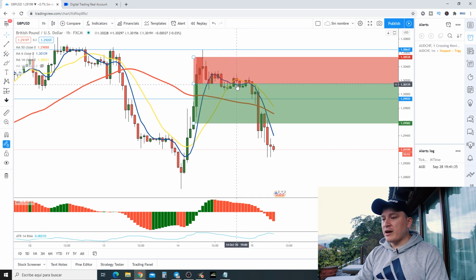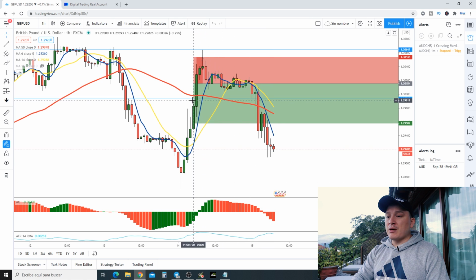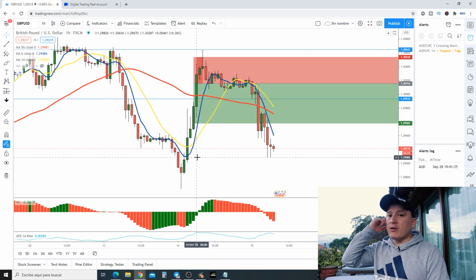It had a kind of a hard time in here, and then boom, it broke the resistance immediately and it gave me profit. I could have even made more profit in here. I was actually sleeping by the time that the trade got closed, but I could have made some good money because I would have moved my stop loss to the next resistance line, and I would have moved my take profit a little bit below, and I would have made more money.